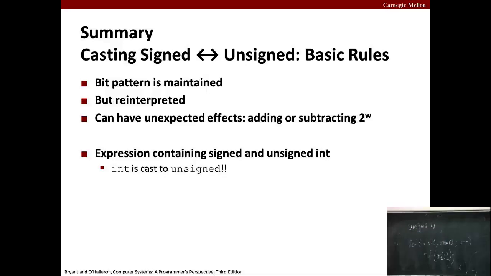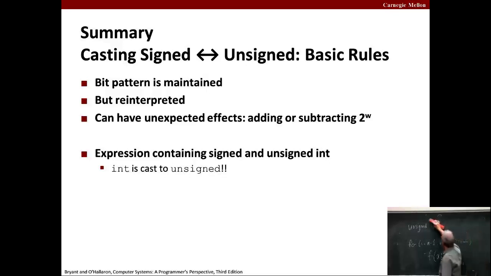Yes. So the loop will go forever. What would most likely happen is i would go from being 0 to being UMax. And that's a really big number. And the array access would most likely cause a memory fault because it's so far out of bounds. But the point is it wouldn't do what you want. It wouldn't stop where you want it to. And that's for the simple reason that i is always going to be greater than or equal to 0 because it's an unsigned number. So you'd say, okay, well, you should have figured that one out.